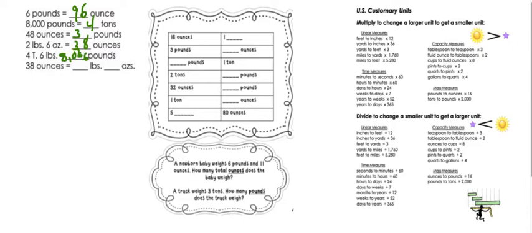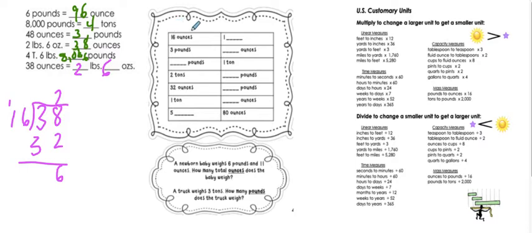Okay, we're going from ounces to pounds. So that's a small unit to a large unit, small to large. Ounces to pounds is divided by 16. So 38 divided by 16. I remember 16 double is 32, so I'm going to do 2. 2 times 6 is 12, regroup the 1. 2 times 1 plus 1 is 3. Remainder of 6. So it took me 2 pounds, 6 ounces to make 38 ounces.